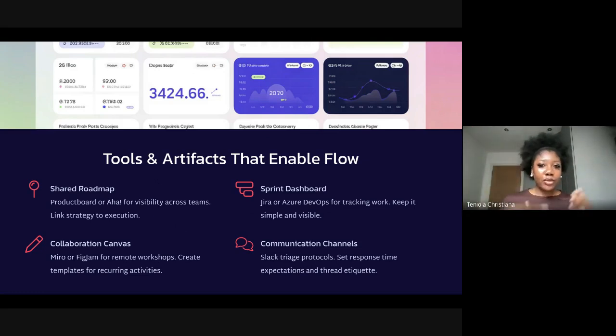And again, that's all part of the documentation. The documentation doesn't have to be a Word doc or Confluence page or something. It can be a visual aid, like a Miro board that people can utilize to really see exactly how you got to where you got to in terms of your thinking. A sprint dashboard, obviously Jira and Azure, I don't really like Azure like that, but Jira is a decent one, which people use for tracking work.